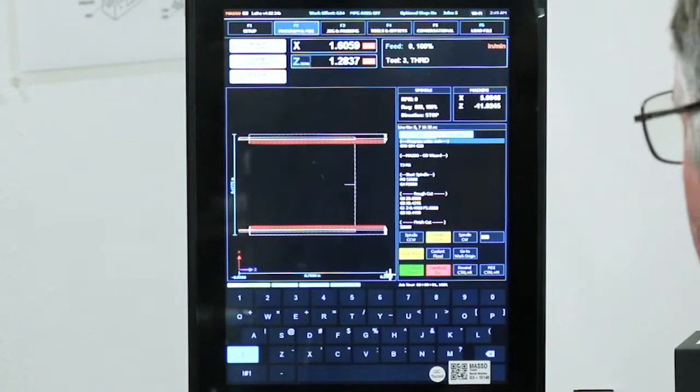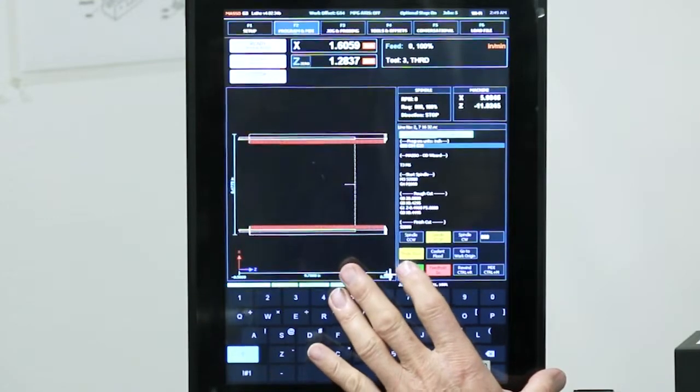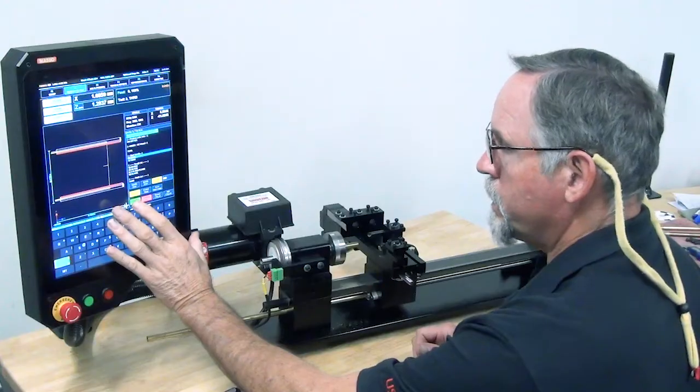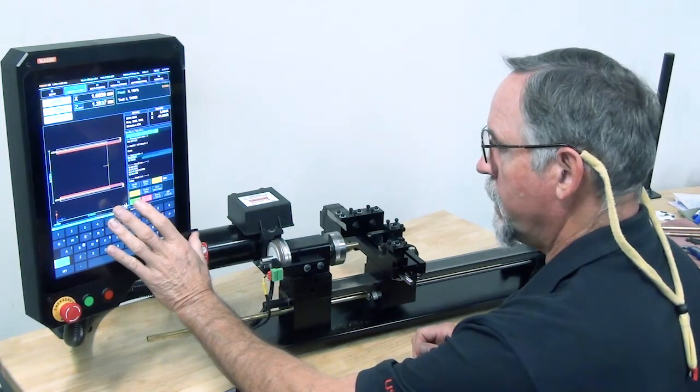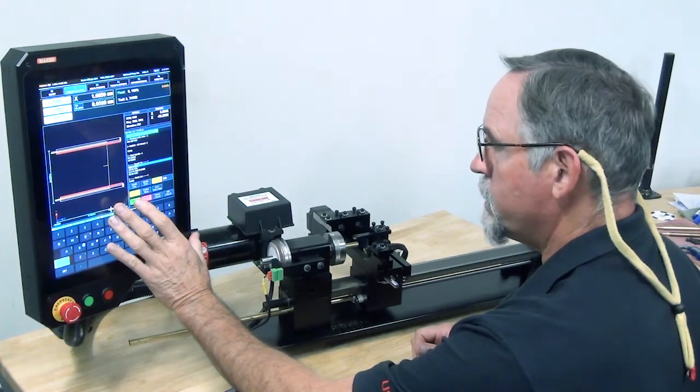So now I'm going to start stepping through the program. Rewind, I'm on single block. RPM's at 2,000, settling in. Z at 50.